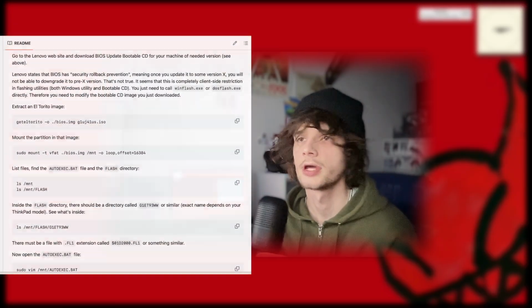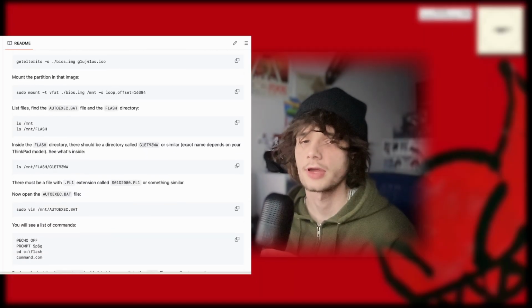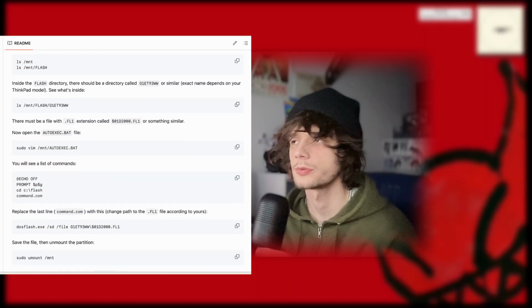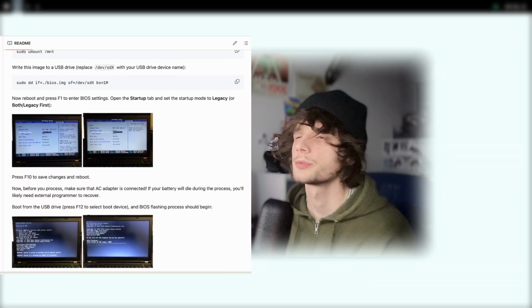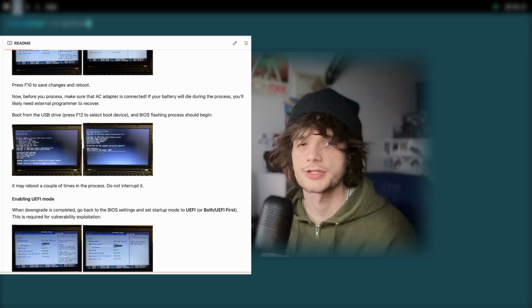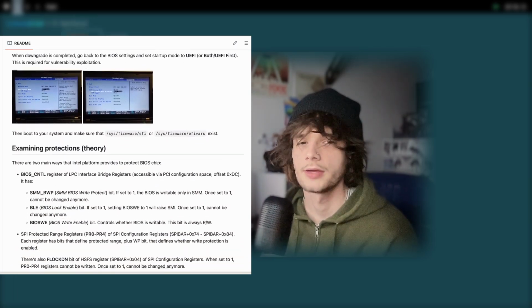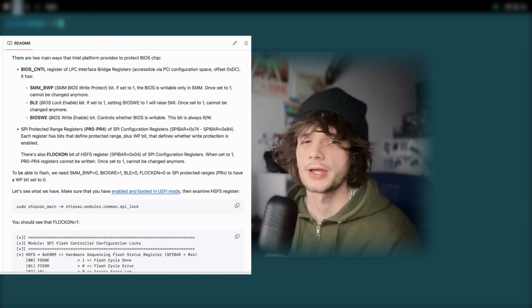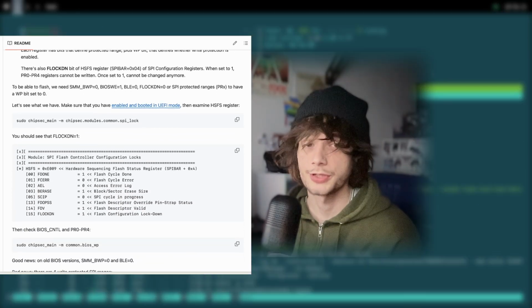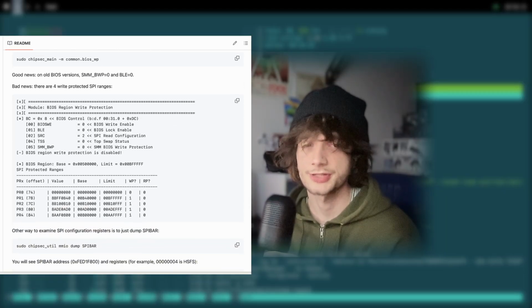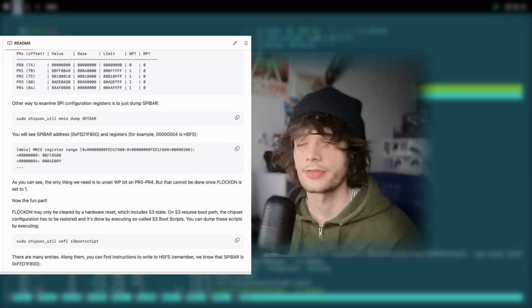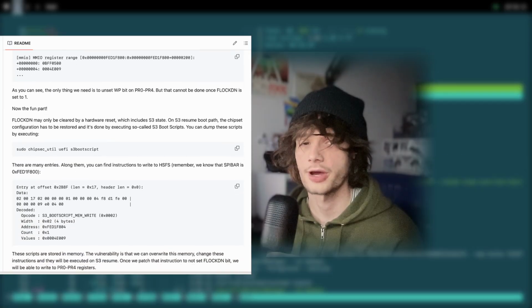The reason why we downgrade to version 2.6 of the Lenovo BIOS is that there is another exploit toolchain that we can use, a bundle of Python scripts called chipsec. Basically what we do is we read a bunch of memory values to see what the state of the BIOS is, and we ultimately find we can't write to the BIOS. And so what do we do? We run this script, and this script tells us to suspend the machine. And when we wake it up, that write protection has been turned off on the BIOS.